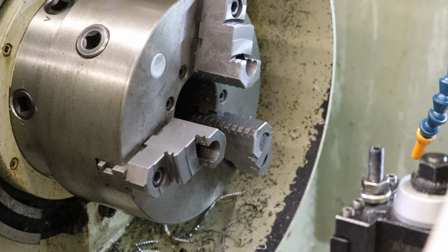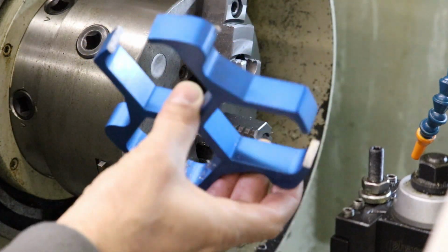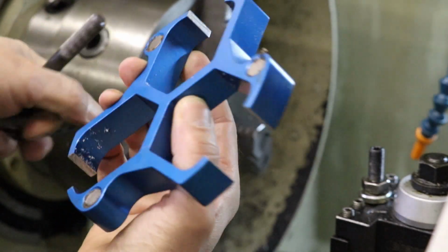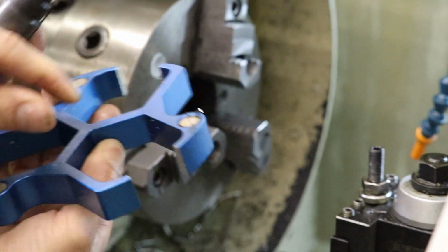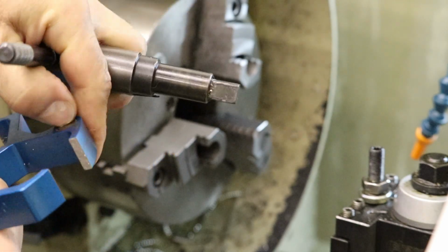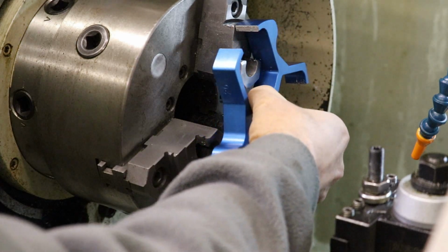Okay, so we're in the final stretch here. All we have to do is the backside operations on these two castle nuts. So I've got this magnet spacer for the chuck here. You want to make sure your magnets are clean so that you don't get errant parallel spacing. So let's go ahead and stick this guy on our chuck.